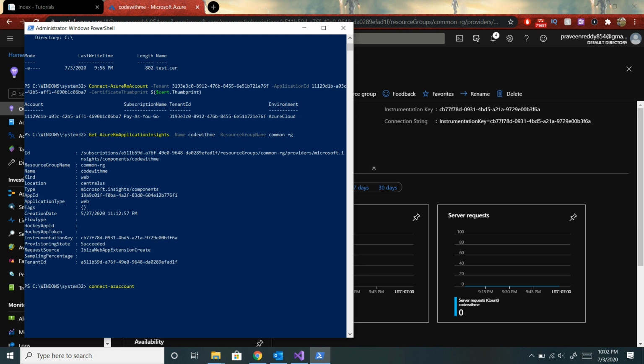The rest should be similar. For the rest of the series, I'm going to use Azure RM, but the same is applicable using the AZ account. That would be the future of Azure PowerShell, but I have not installed the AZ modules yet, so I'm going to go with Azure RM for now. The concepts and the commandlets are similar, so all you need to do is replace Azure RM with AZ for most of the commandlets.